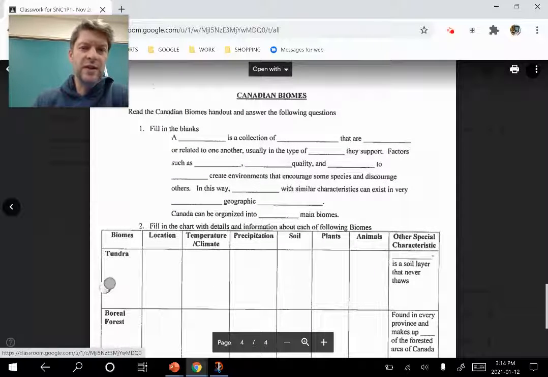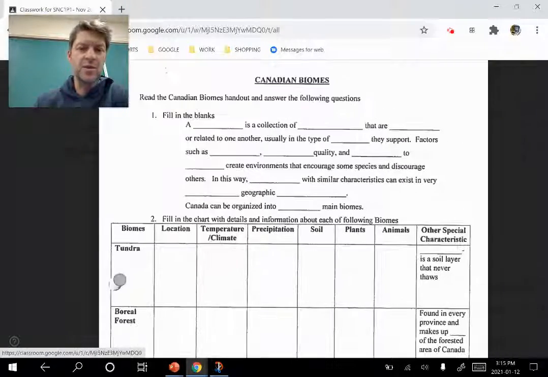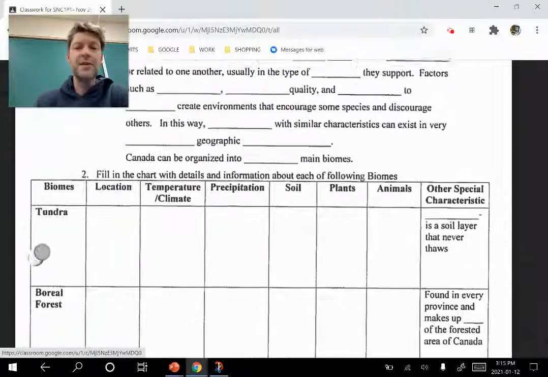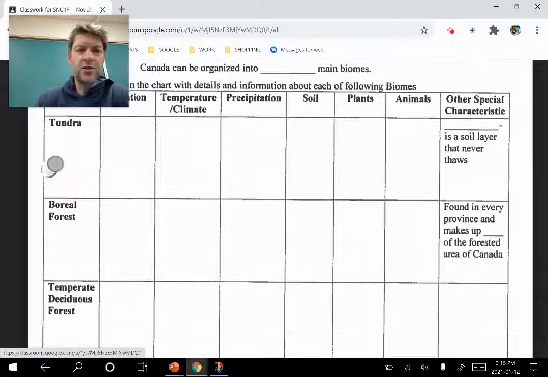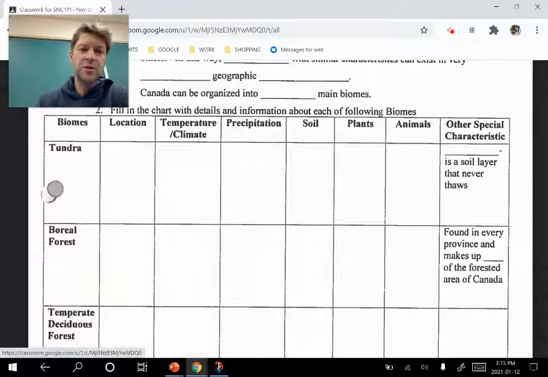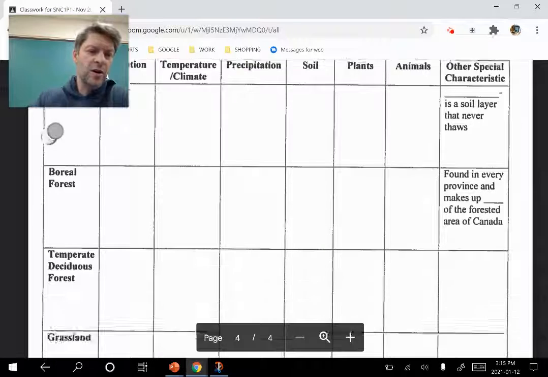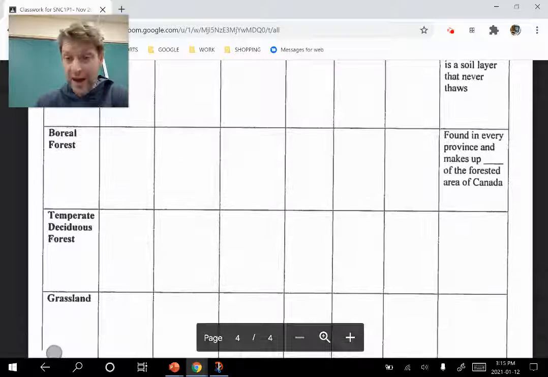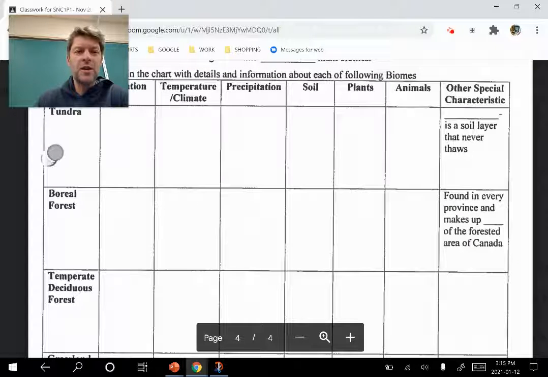All right. So some of it's fill in the blanks. Just keep doing it like you're doing it. Some of you make a Google Doc and you just number the blanks and answer them. That's fine. If you have access to a printer, that's even better. Print this out and fill it out. You could also do this in Google Docs and just go to insert chart or table, and then make it 8 columns and 5 rows. And if you get something that looks like that, then you can just fill it in.